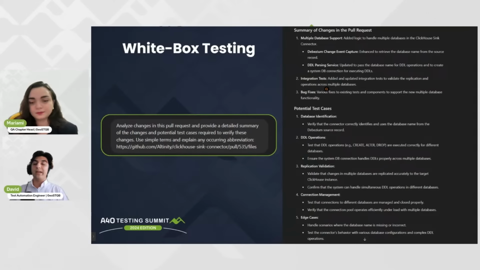One of the ways you can use AI in your manual testing is in white box testing. What I mean here is that usually manual testers approach their testing in a black box way, meaning they don't really know what happens in the code. This is like 90% of the time in manual testing, at least. But there are some times when manual testers actually have access to the code itself. It doesn't mean that they're utilizing that knowledge, but it's just there.